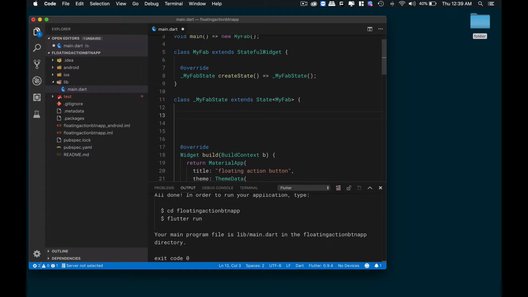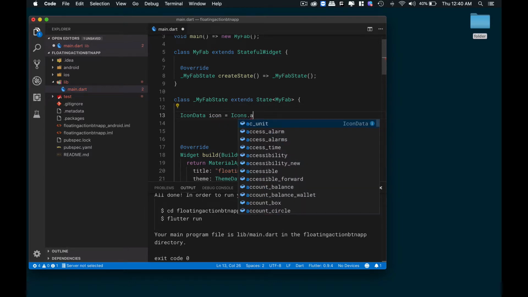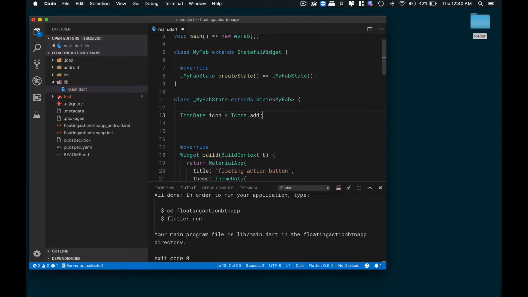One variable for icon data, I say IconData icon equals Icons.add, and the other one is a string text, which is hello world, or you can say hi everyone.